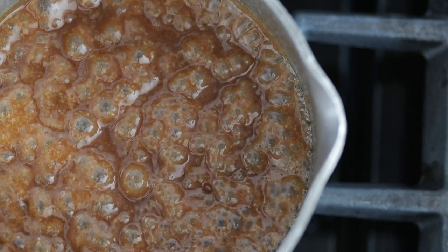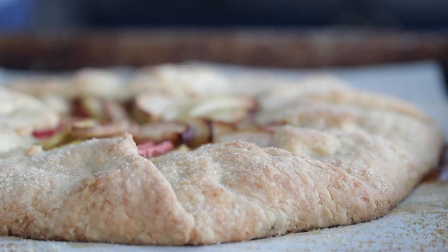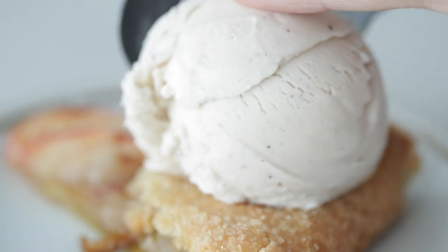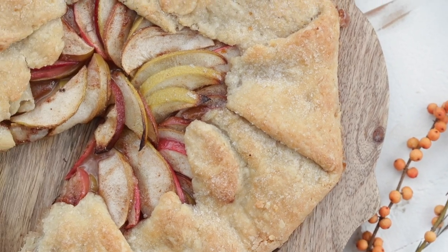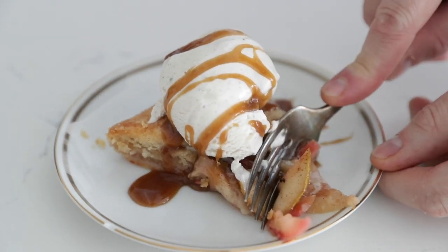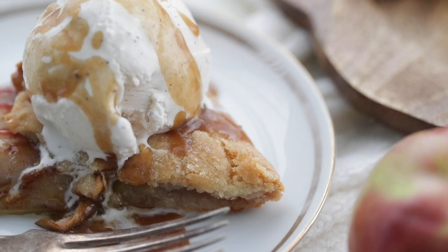It's time to check out our apple galette — the apple galette is done. It smells so good in here, seriously it smells awesome. We're simply going to add a slice to a plate. I've got some ice cream — I'm a sucker for ice cream — going to put some of that on top. Finish it up with the homemade caramel we just made, and boom, we're done. Golly, does this look absolutely incredible. It's soaking with flavor. The reason I like galettes is because, ask yourself, what's the best part about a pie? It's the crust. And this almond crust is amazing and perfectly complements those apples.